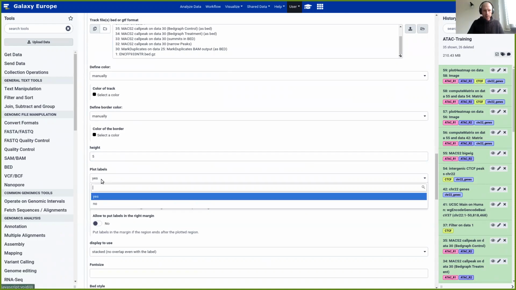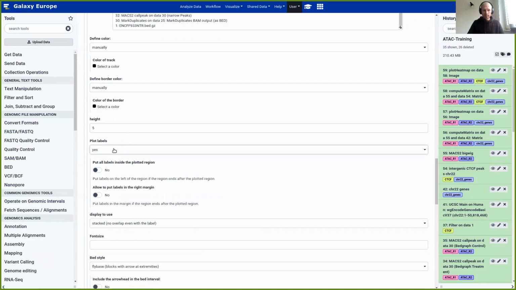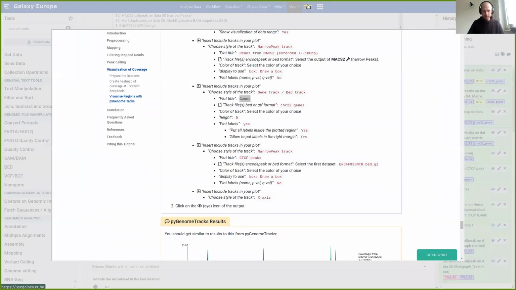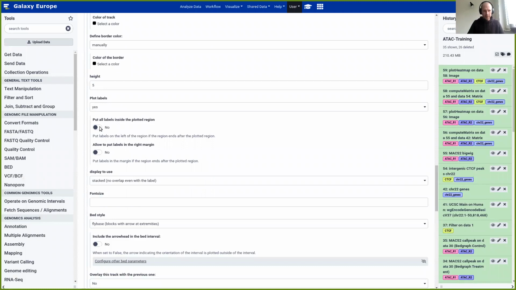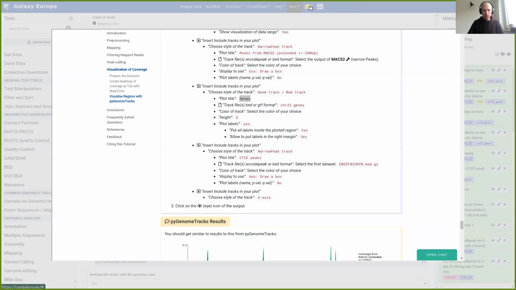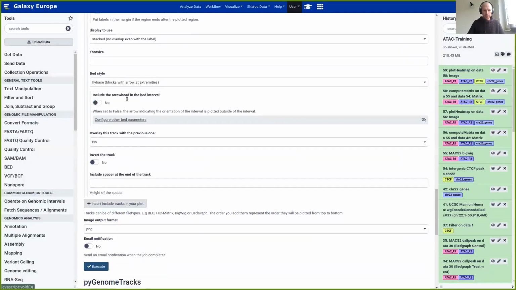And the plot labels we want to have, so we want to see the gene names. So therefore, yes, here. And put all labels inside the plotted region, yes, and allowed to put labels in the right margin, yes. So this is basically taking care of the labeling. Okay, that's it for this track.